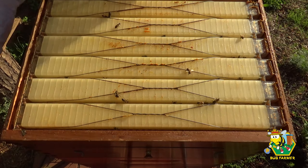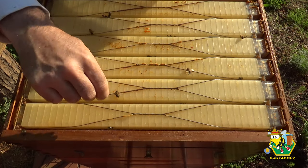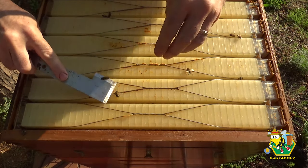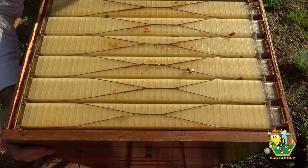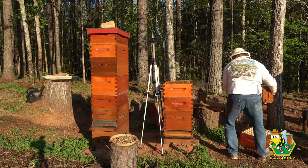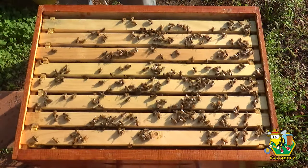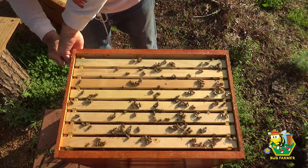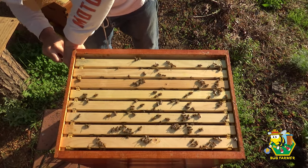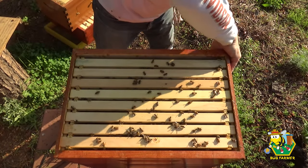Oh no. That's the thing you want, are smashed bees. Smashed bees bring mean bees. Oh, this is heavy. Heavy. Holy moly. I can't even get under the queen excluder.